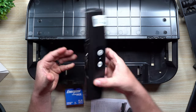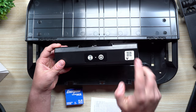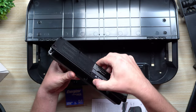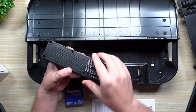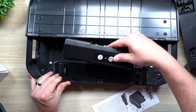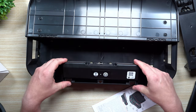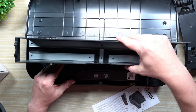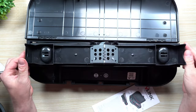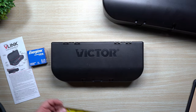This is where you place in all four batteries. Once installed, put it back where it was, open the V-Link application, and scan the QR code — which we'll do in just a second. This piece simply pops right off. Make sure once you put in your batteries you put in all the screws. Then just replace everything back: this one slides right in, you take the other bigger piece and place it there, and then the top — basically the trap door — sits right inside.